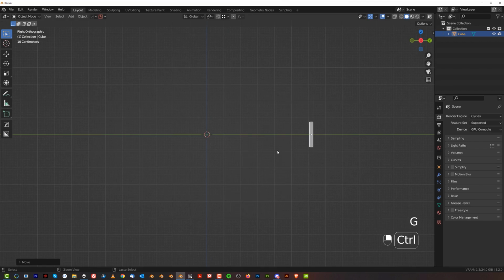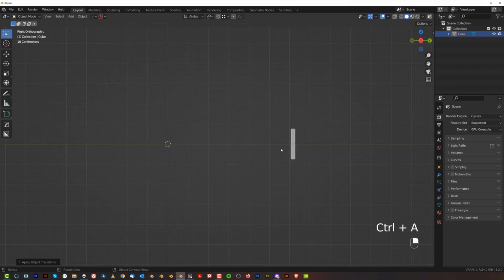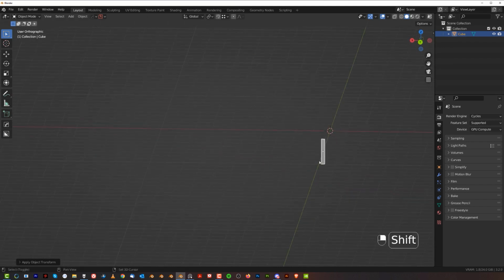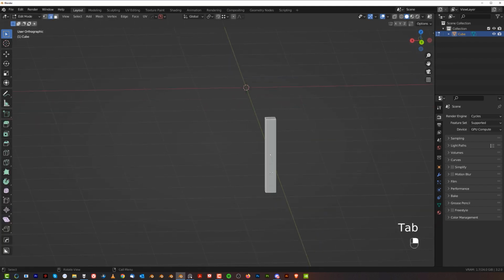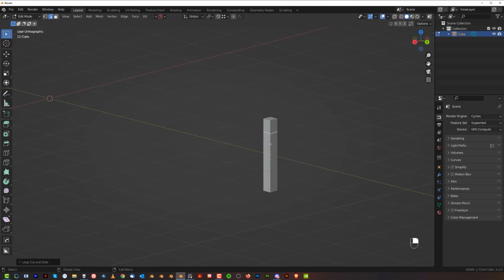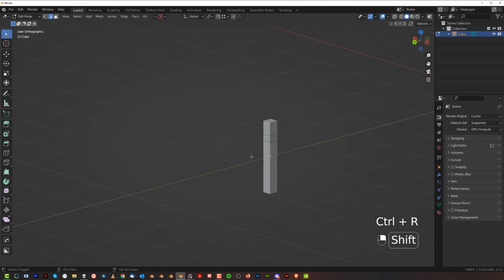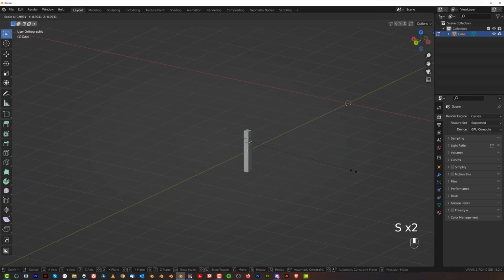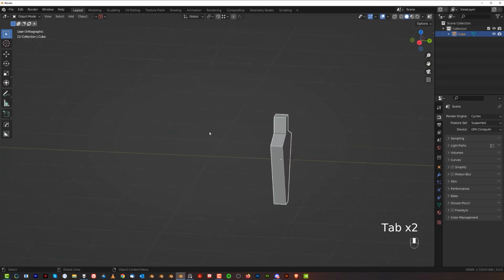Put it somewhere here. We're gonna apply scale. Good to go. You could use a real human model, but you don't really need to, especially when you're gonna make this thing a bit wider. So you could do something like this and pull his arms out, if you will. So grab that and scale it on X, like this. There you go, there's your human.